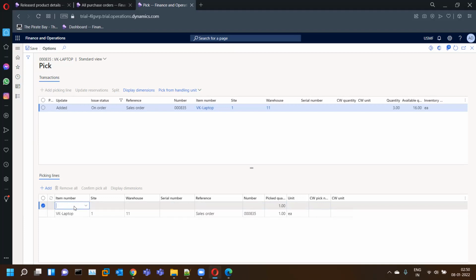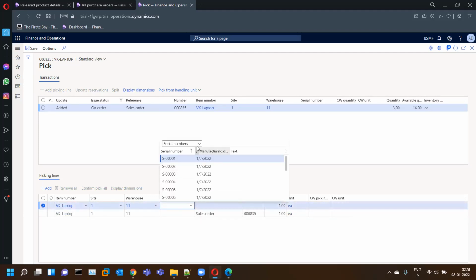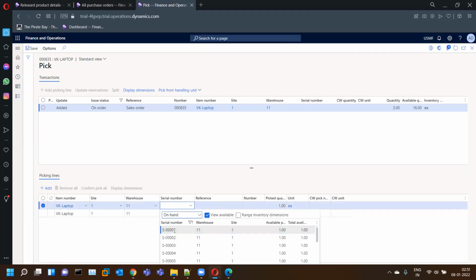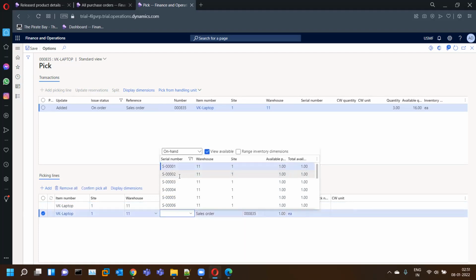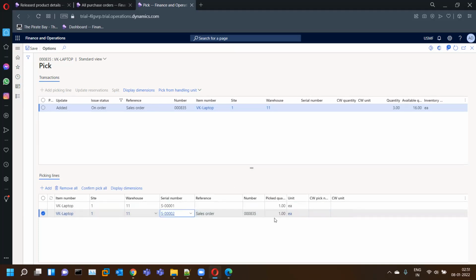Site 11. Right. Okay. So what I'll do now is I'll quickly pick the serial number, whichever is available in the inventory. So I'll click on on hand, and for now this serial number is available. Okay. I'll pick another one, which is present on hand. This one is available. Cool.